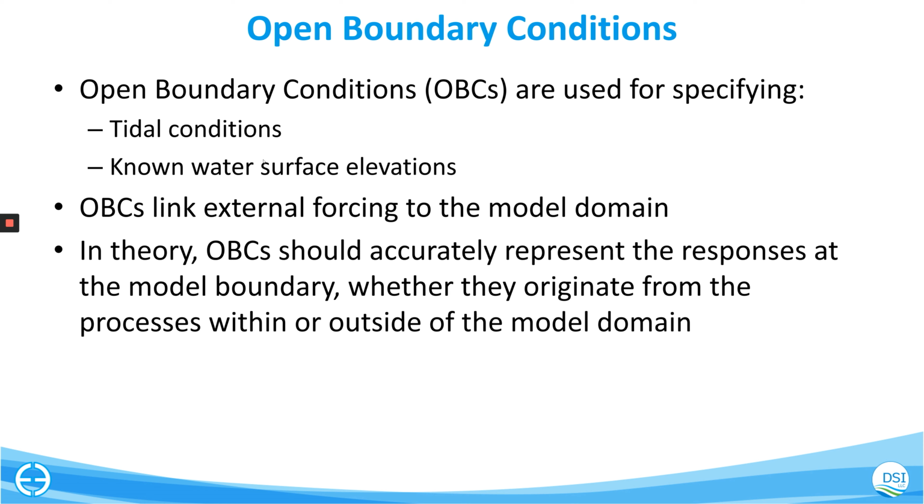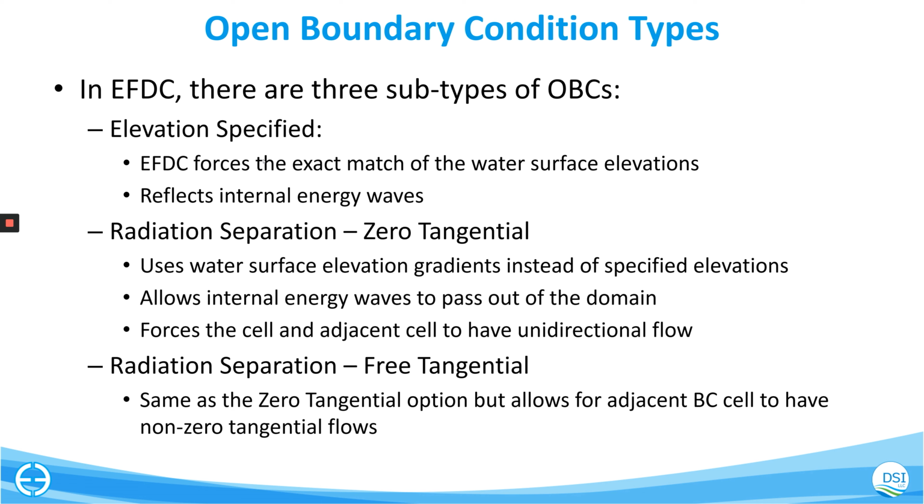There are a few different options for the setup of the open boundary, which we'll be talking about right now. So, elevation specified, as I said, is basically direct input of the water surface elevation, and that is a forced condition. No matter how much water needs to be let in or out of the model domain, if you have it set up in that way, it'll make sure to maintain that water surface elevation at that boundary.